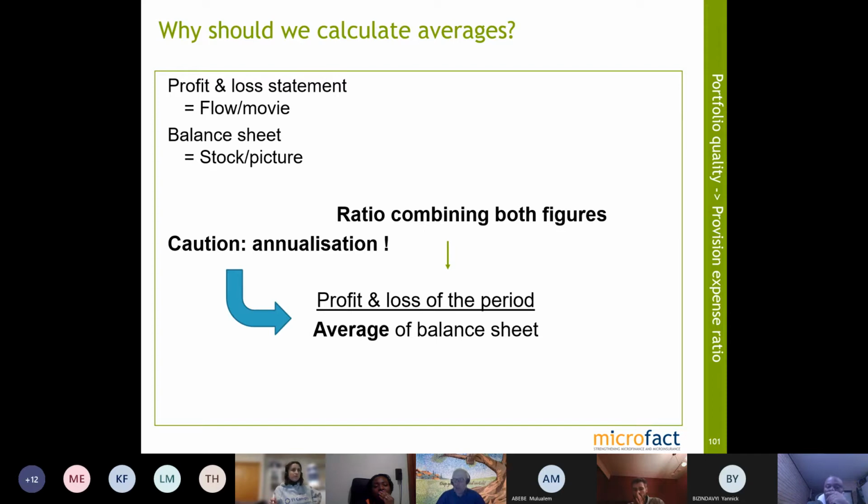But I will show it with a graph, with an exercise after the break to make it more clear. But annualization is saying make as if your expenses, multiply them as if it is for a full year. If you are looking at 3-month figures, multiply by 4. Yes, that's annualization. Otherwise, you cannot make conclusions. That's the reason why you have to do as if it's a cost for 1 year. It's a guess. It might be changing in reality, but by multiplying, at least you are close to the real situation of an annualized figure.